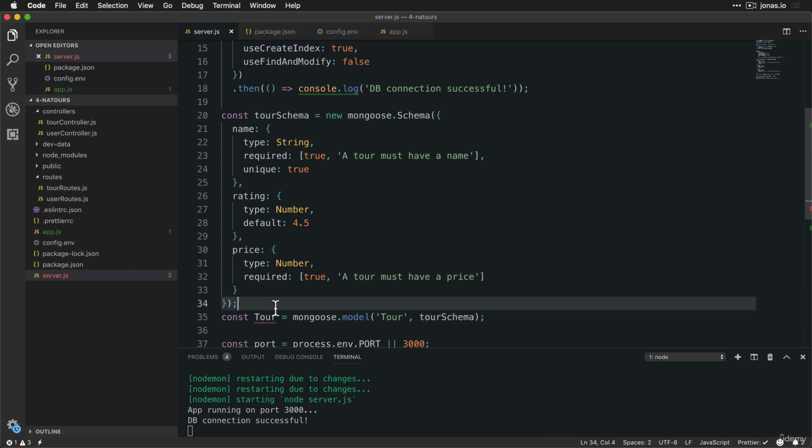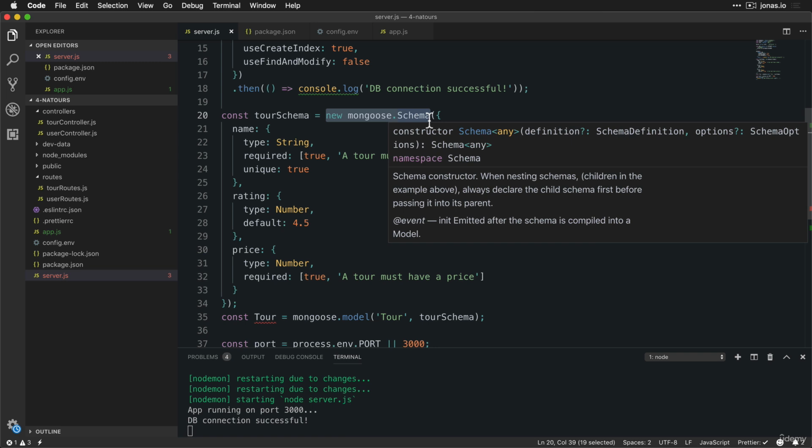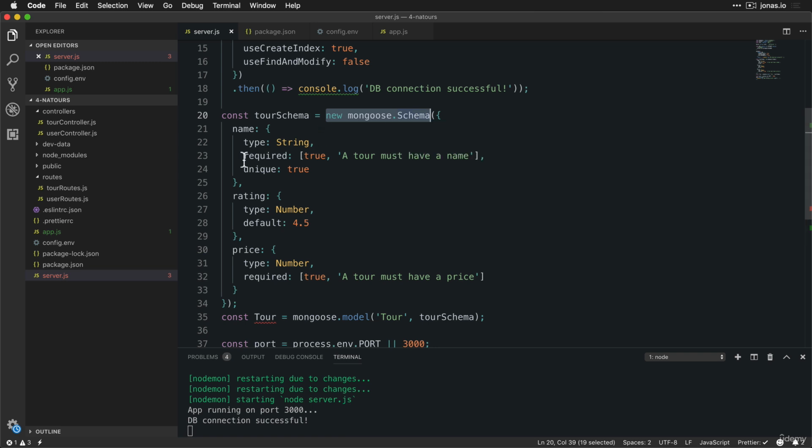All right, so just to recap here, we used new mongoose.Schema here to specify a schema for our data. So basically describing it and also doing some validation. For example, this required here, this is actually something called a validator, because it is used to validate our data. In this case, simply to validate if the name is actually there. And there are a lot of validators in Mongoose, and we can actually also create our own. And so, of course, we're going to talk about that a bit later, again, once we actually need these features. Anyway, let's now quickly move on in order to finally start using the model that we just created.